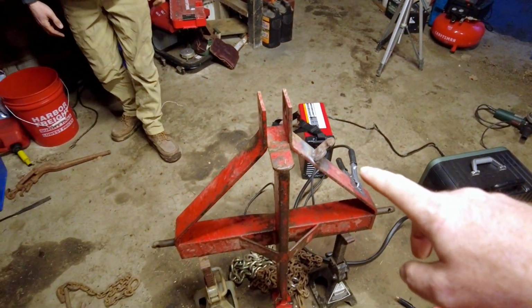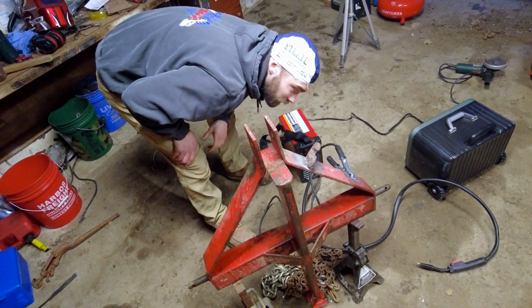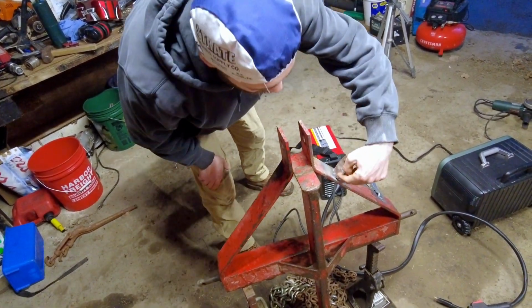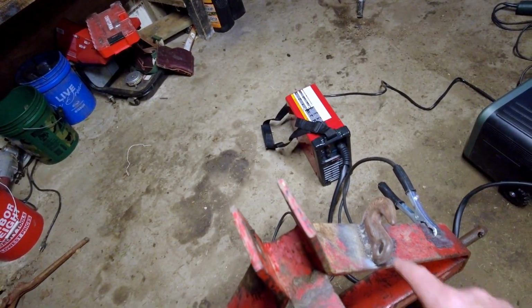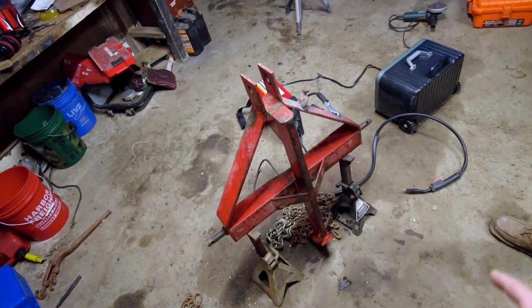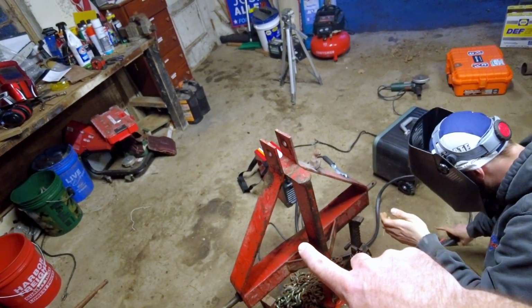Yeah. All right, well, one hook's down. We're gonna, I believe, take this back over to the grinder and grind the other hook, get it ready to be welded on the other side. Yeah, I'm gonna try and get a little bit right in here so it doesn't try and peel up. All right. I'd probably throw it right over top. Yeah. Give it a little bit more. George is gonna weld more. We're gonna grind and get that other side welded on.